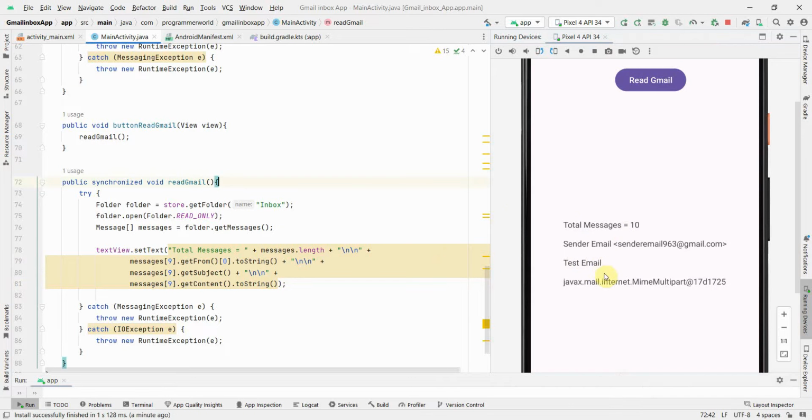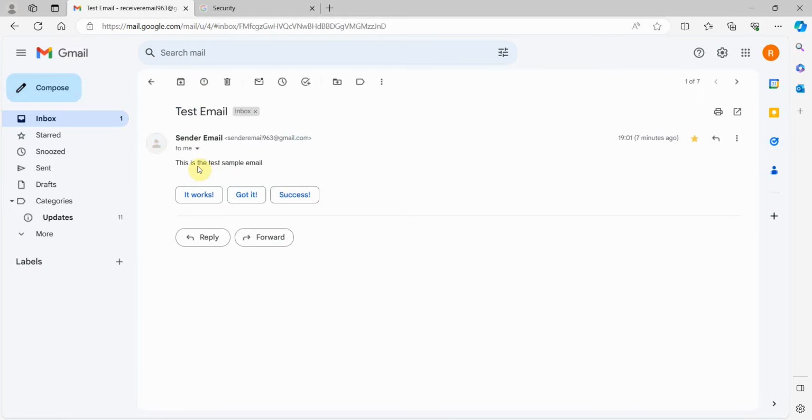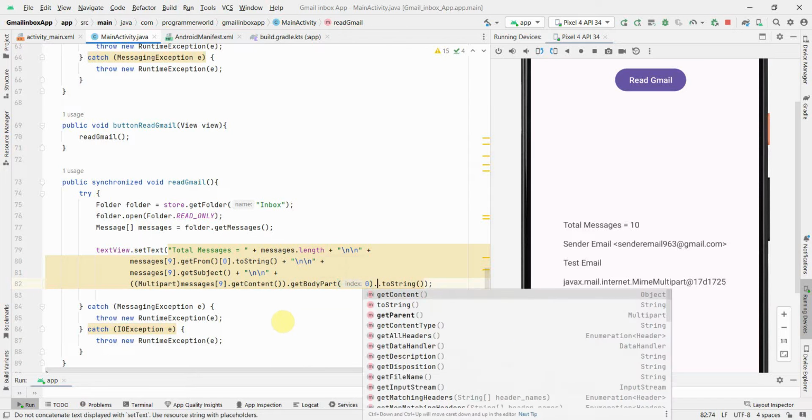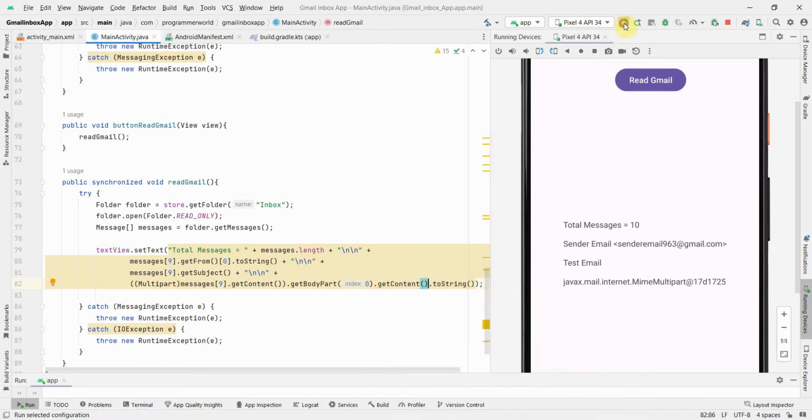Okay, we are getting an error for the 10th message also, which it should not give. But what I understand from this error is that it is a multipart error. Okay, I think I got it. Sometimes when you ask for the content, it may be returned as multipart. So let me break it down into the parts. I'll first typecast the complete content to multipart, and then extract the part using getBodyPart, with index 0, then fetch the content again and convert it to string. This should work. Let me rerun this.